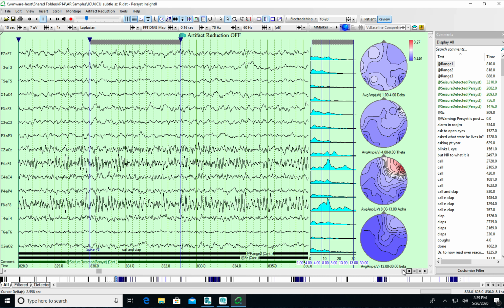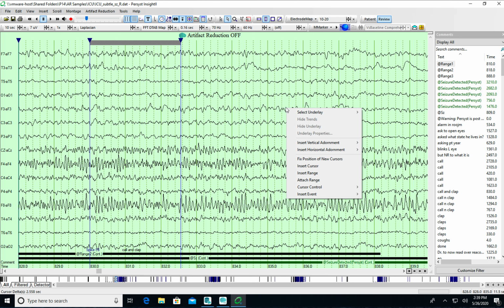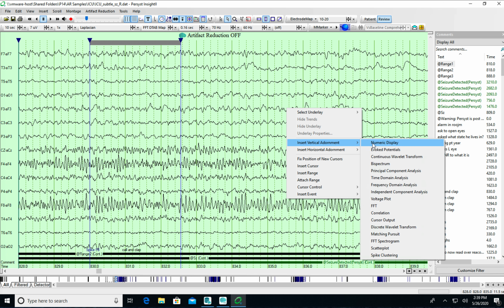We do have an extensive guide, the NeoPrism application notes, that goes through this in a lot more detail. There's a myriad of tools in here. I'm just going to right click and delete that. When we right click here, we've got these vertical adornments, and there's a whole bunch of tools here that are all handy for different applications for localizing seizures. In some cases, there are application notes on doing that. And even principal component analysis, we have some application notes on separating the EEG into components. And of course, we have application notes on using the FFT tools.